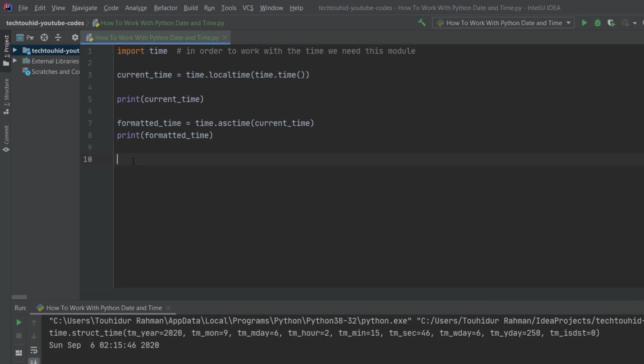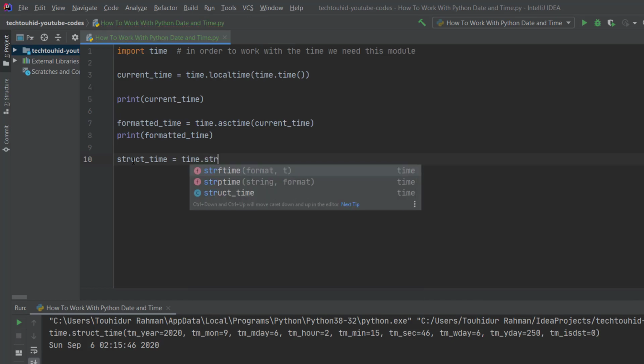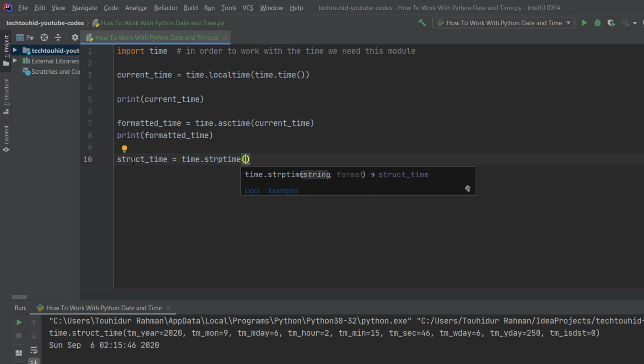In order to get the struct_time tuple, we can write a variable called struct_time. Inside it we can assign time.strptime, and in the strptime we can assign some format.